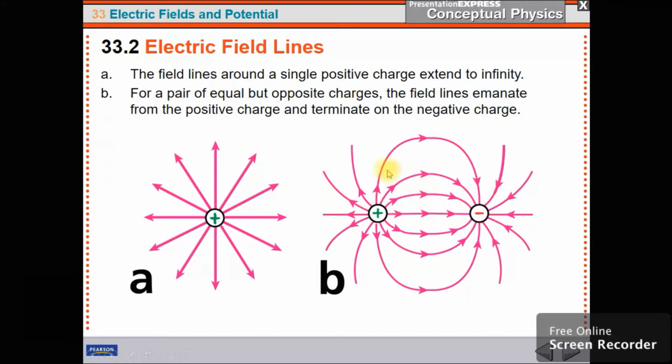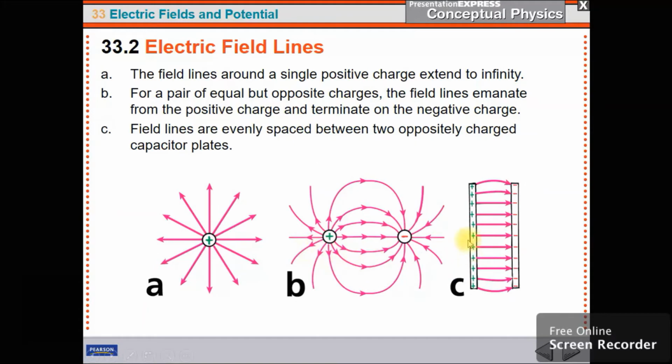Yeah, so these are the electric field lines. That's the title of this part of the lesson. And this is how we draw them. So then we've got a charged plate. So the field goes out of the positive and then into the negative. That's the direction of the electric field. So if I drop a small positive test charge in the middle of this field here, it's going to move to the right. It's going to follow the field line.